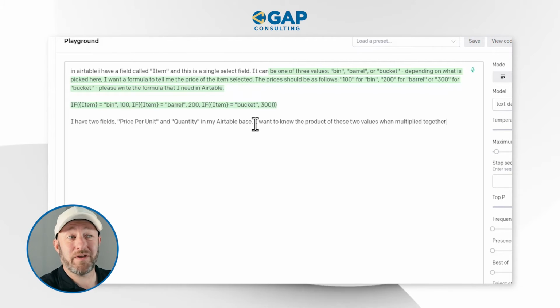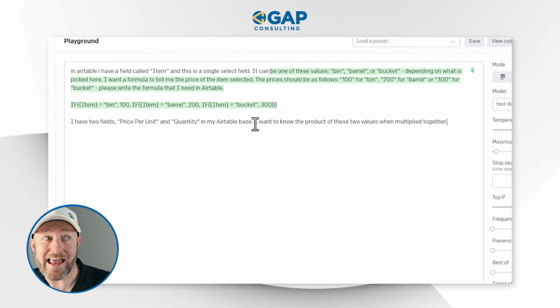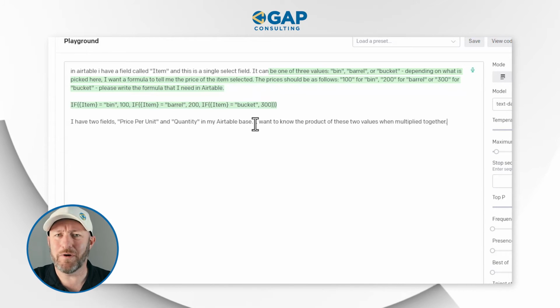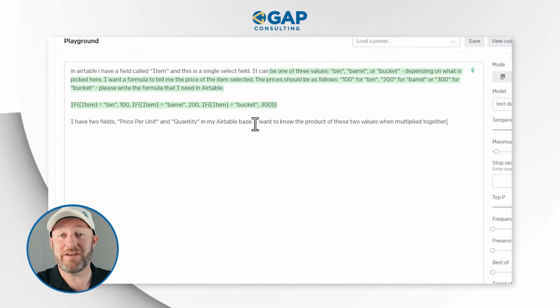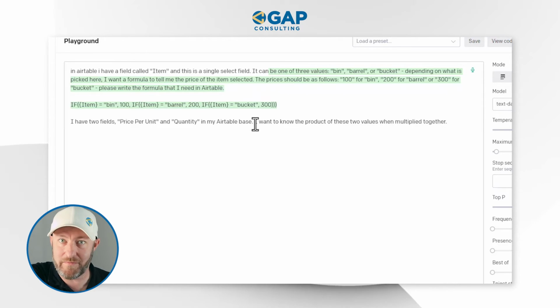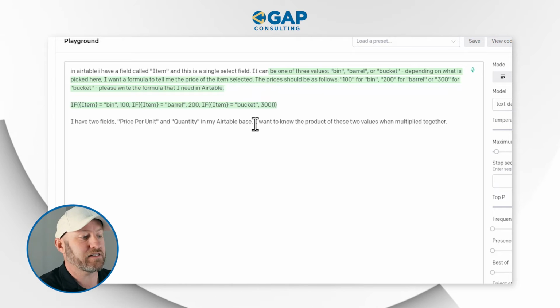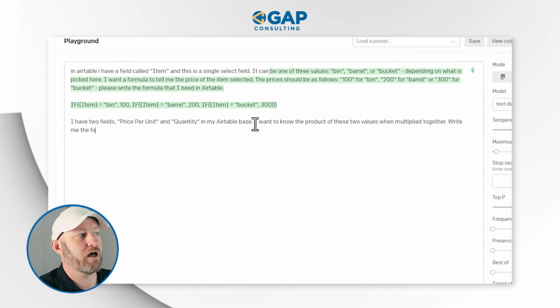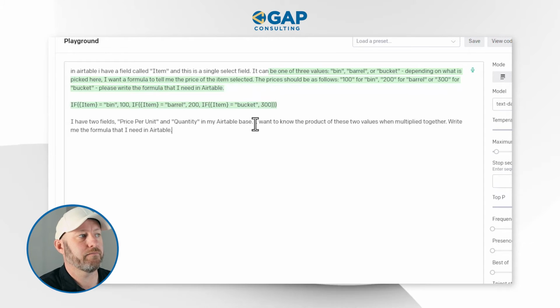I feel like I'm being redundant. I shouldn't have to say product and when multiplied together, but you know what? Let's just do it here to be extra careful. I want this thing to work. I want to give it more information than it probably needs to make sure I get back what I need. So last part, write me the formula that I need in Airtable.